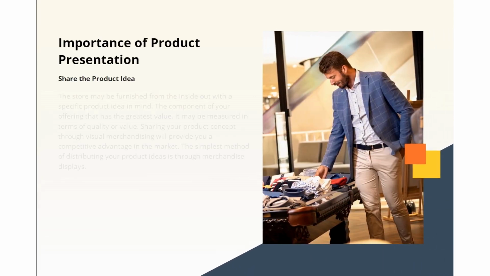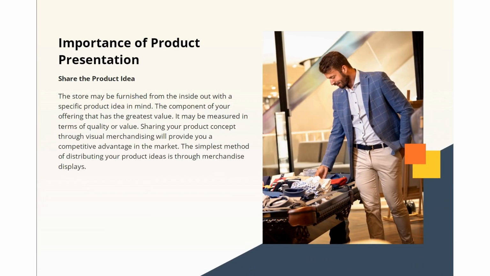Share the product idea. The store may be furnished from the inside out with a specific product idea in mind. The component of your offering that has the greatest value. It may be measured in terms of quality or value. Sharing your product concept through visual merchandising will give you a competitive advantage in the market. The simplest method of distributing your product ideas is through merchandise displays.